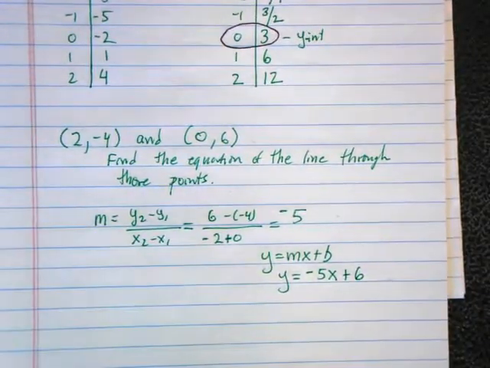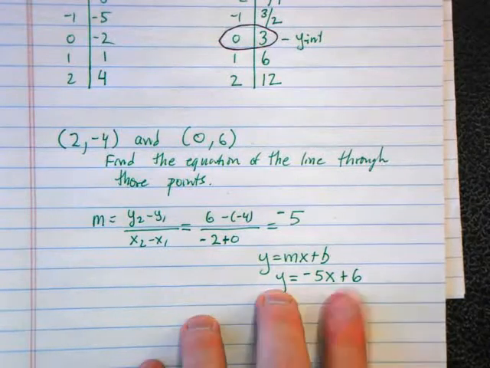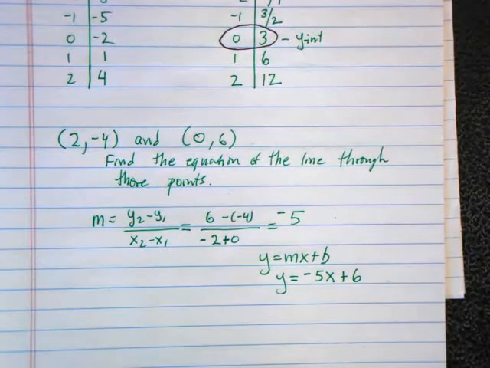I happen to know it. If I didn't know it, then you're right. I would use y equals mx plus b. I would pick one of the points, and I would plug in x, plug in y, and I could solve, and I could find b. All right, so that's what we did the very first day of class. I would give you 2 points. We would find the equation of a line.